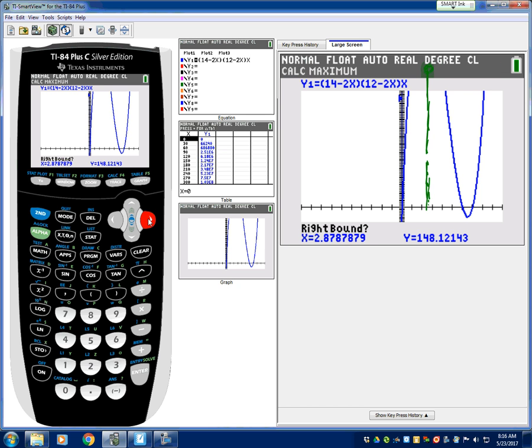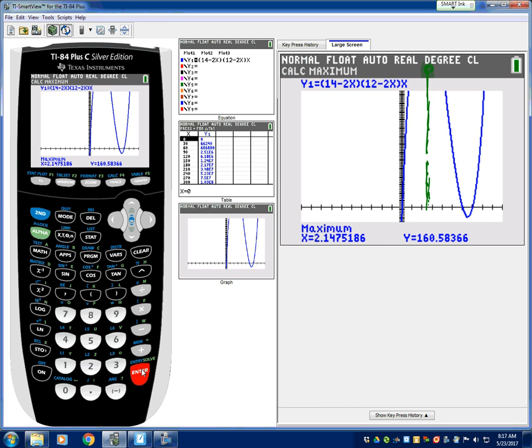You can see the y went up to 160. Now it's coming back down to the 140s, 130s, and more clicks here. There it is. So that'd be a good right bound. Then I'm just going to left arrow one time, to make sure I'm in that interval somewhere between 0 and 6. Hit enter. It'll give a guess. So the maximum is x equals 2.148.